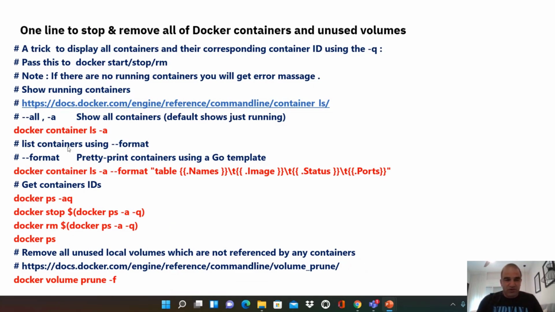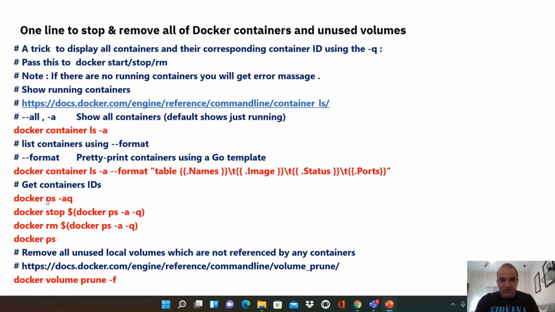Remember that docker container ls shows you only the running containers, and docker container ls -a will show all the containers, including the terminated. Another trick is docker container ls -a --format table with name, image, status, port. This gives you a handy template for presenting containers.